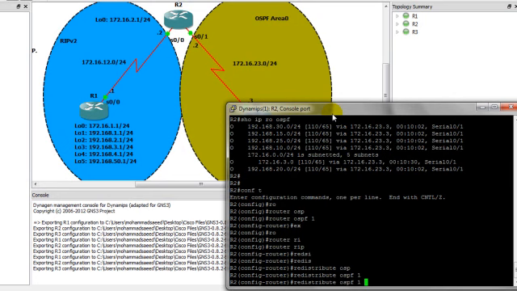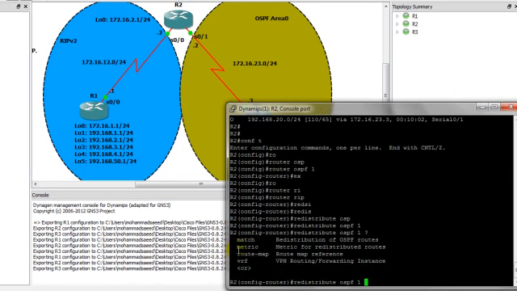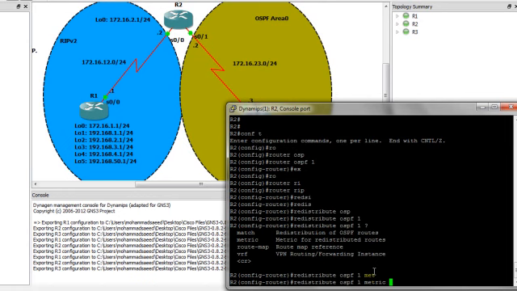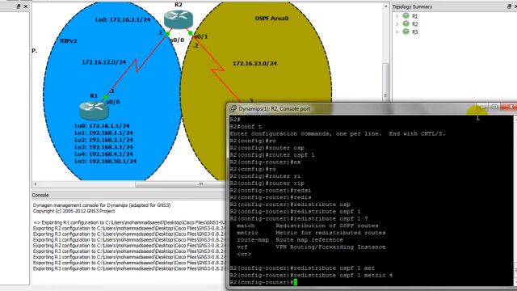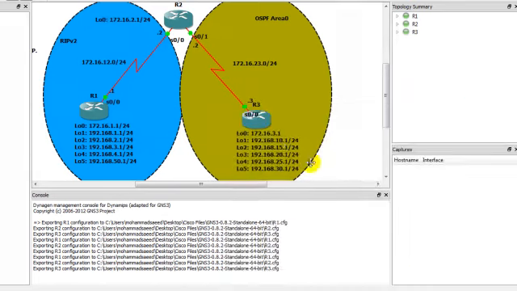So this is the language. Now redistribute OSPF 1, but here it is very, very important to use the metric, because by default it's 1. So I want to specify the metric here. Be careful, you should use the metric if you want to redistribute the OSPF into RIP, as I did in EIGRP also. So the OSPF metric here is, let me see, like 4. Now if I go to router 1, I should see all the loopback interfaces here.